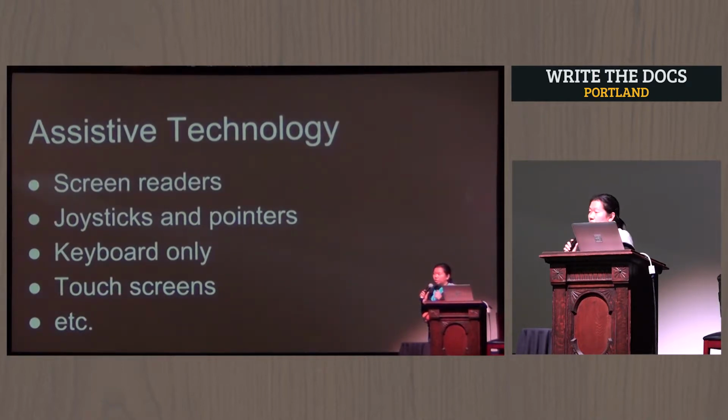You might want to think about people who only use a keyboard. There's touch screens, which if there's anyone in this room that wouldn't be able to raise their hand if I asked whether you used a touchscreen in the last week, I'd call you a liar, probably. And there's lots of other assistive technology. We all actually use some kind of assistive technology almost every single day. We just don't think about it that way.